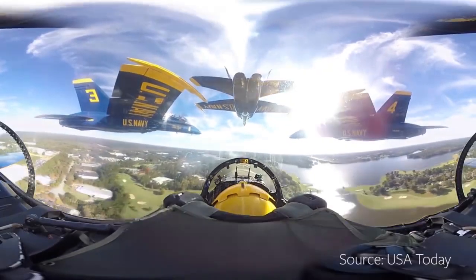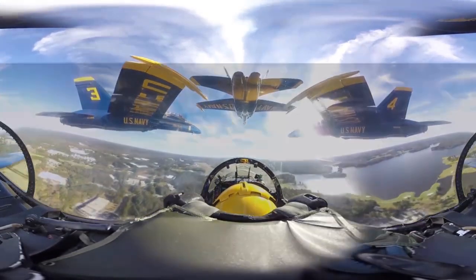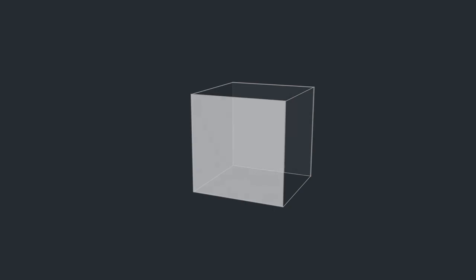The same warping effect happens in 360 video, as you can see here at the top and bottom of the image. This happens when pixels are stretched when the video is rendered, resulting in redundant information. We solve this by using a technique called cube mapping. A cube map projection is a combination of 6 faces of a cube. Each face represents one direction relative to the viewer: up, down, left, right, front, and back.